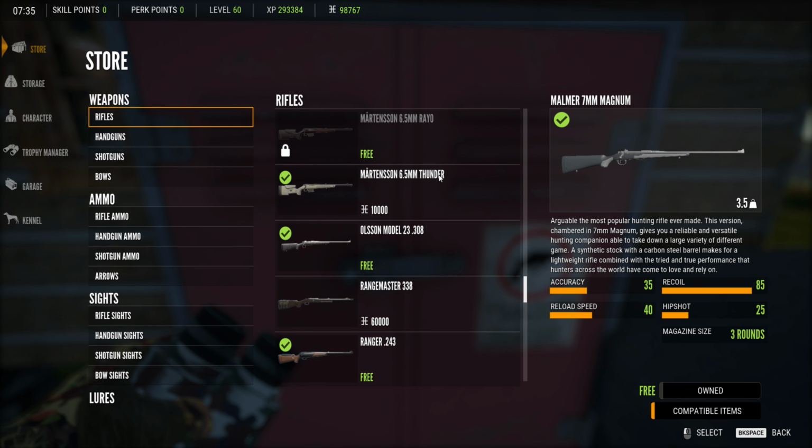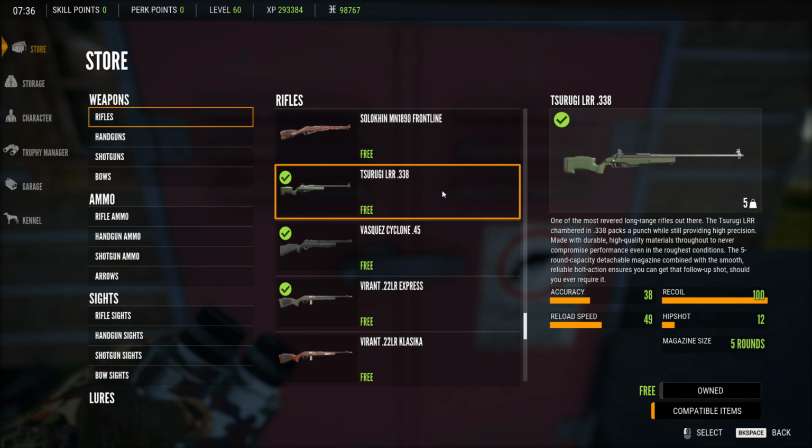Moving on to our third and final rifle of the day. Let's see where he is. Oh, there he is. The 338 right here is a very wonderful rifle. This was what I used before the 300 came out. This was a very phenomenal rifle, and it still is. I just prefer the semi-auto 300 over this thing, but if you would prefer a bolt action, then I recommend picking this bad boy up, because I was just using it a little while ago on these guys to see how it feels, and it's a very solid rifle.